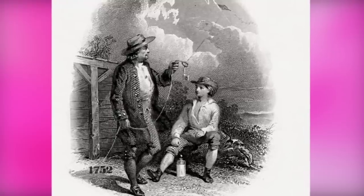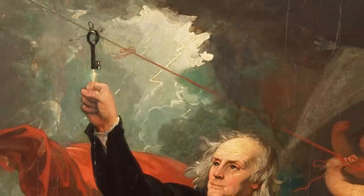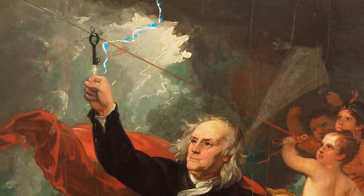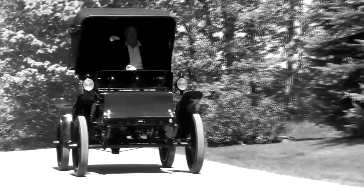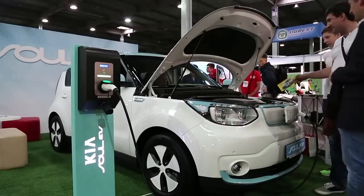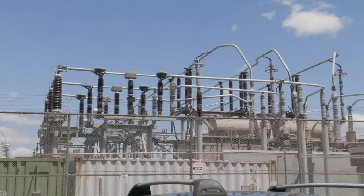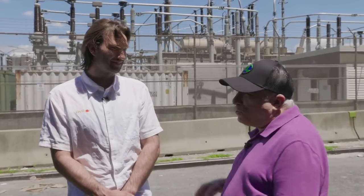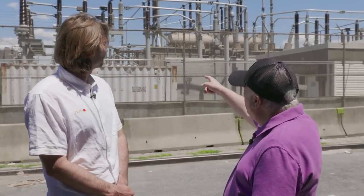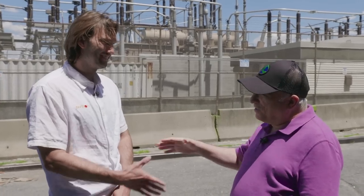I wonder what Benjamin Franklin would say about green energy. We've come a long way since he first flew his kite to prove there's electricity in lightning. If Ben Franklin were alive today, he'd be shocked at how far we've come, and shocked at how far we haven't come. There were electric cars in the 1910s and 1920s, and a hundred years later we're launching the electric car. The technology has advanced, but we're really slow to adopt some of these things. And the irony is, this interview took place under the scornful stare of a traditional electricity substation. Your factory is right across the street from an old-fashioned power grid. I hope to put them out of business one day. Barry Mitchell for Simply Science.